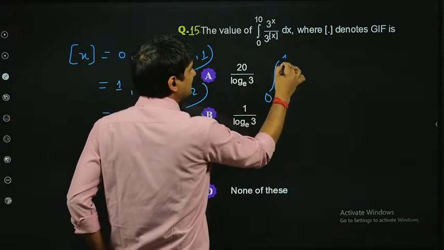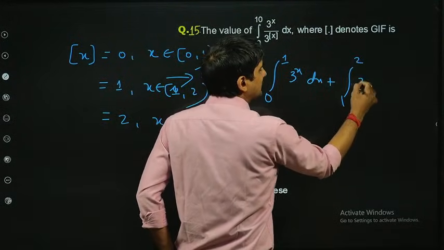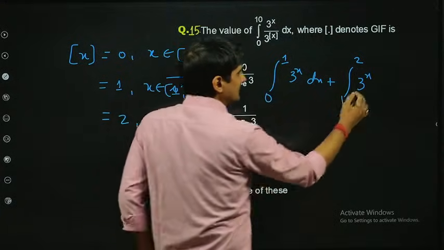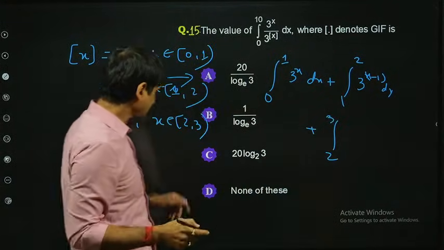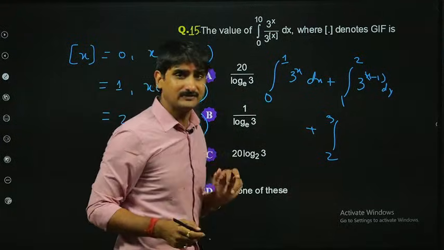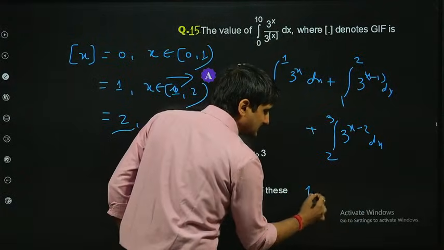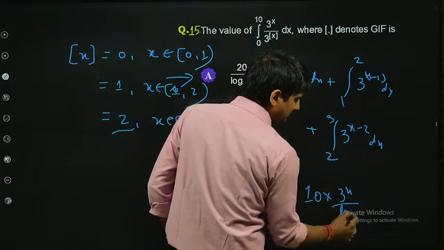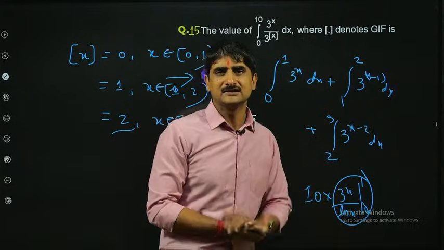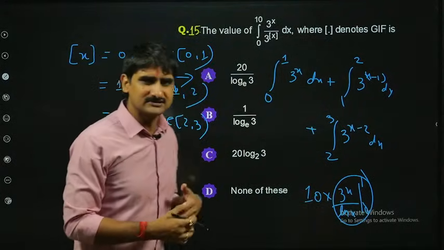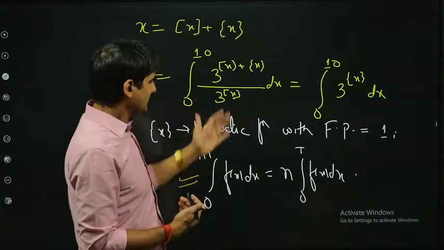So I can write this integral as the integral from 0 to 1 of 3 raised to the power x dx, plus 1 to 2 of 3 raised to the power x by 3 minus 1 dx, plus 2 to 3 of 3 raised to the power x by 3 square, because you will be replacing greatest integer of x by 2, so it's 3 raised to the power x minus 2 dx, and then you solve it. You get the same thing again and again, which you get here, or you just solve it and match the answer. I call it a kids method, just to discuss it, but of course the method which all of you will prefer to use, I believe, is this one, isn't it?